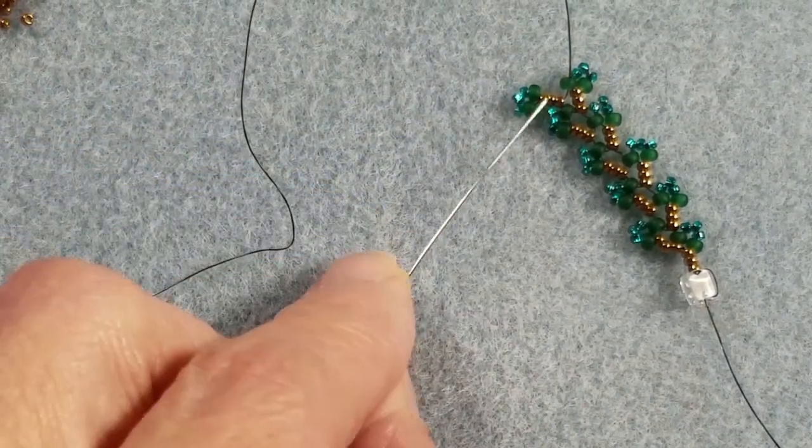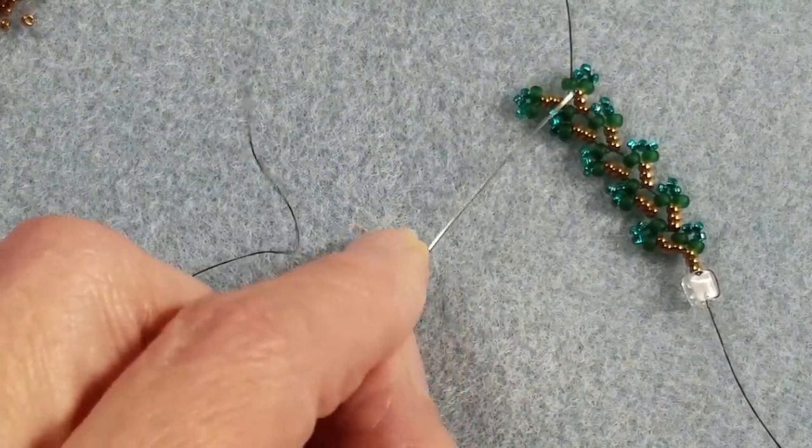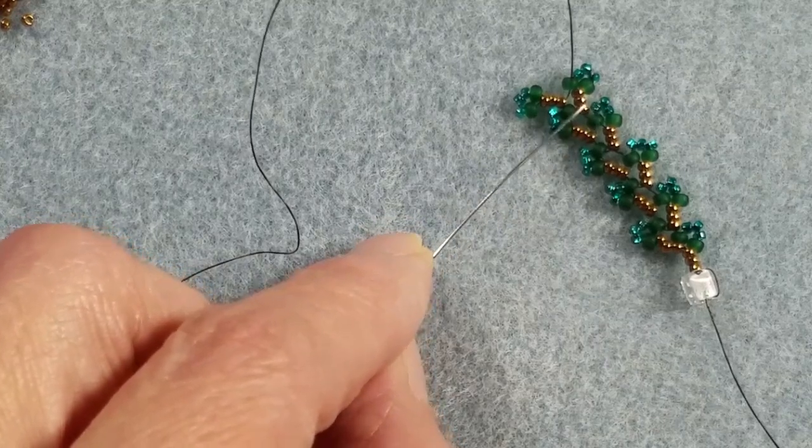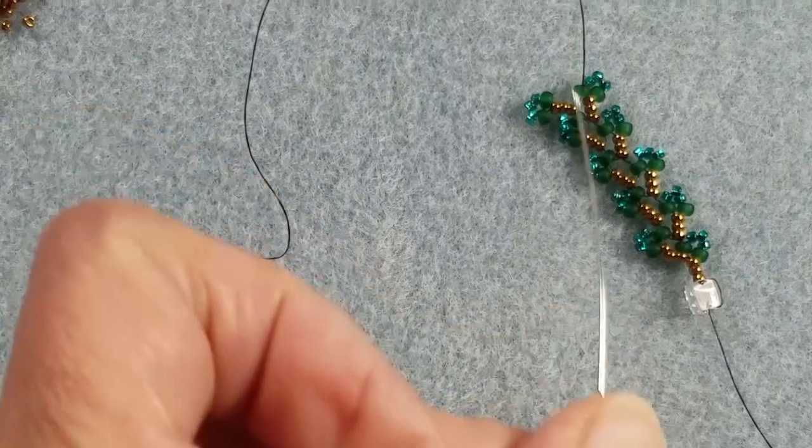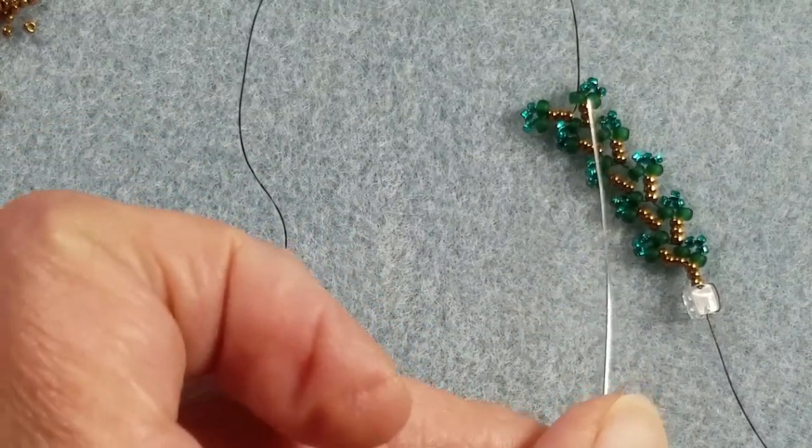When you pass down through your three bronze beads, make sure you don't accidentally go back into the green bead. Make sure you're only going through the bronze beads and then go up through the green bead on the opposite side.